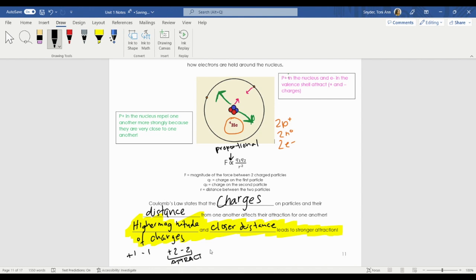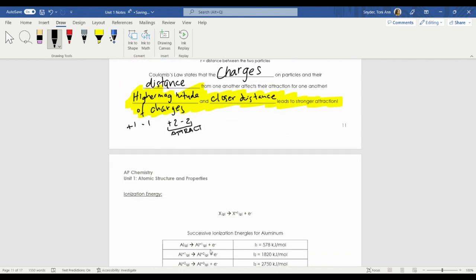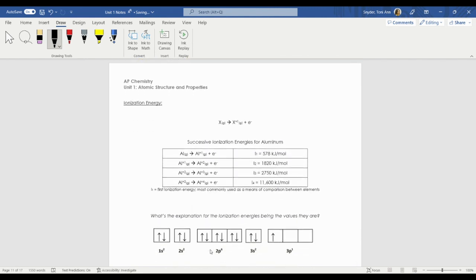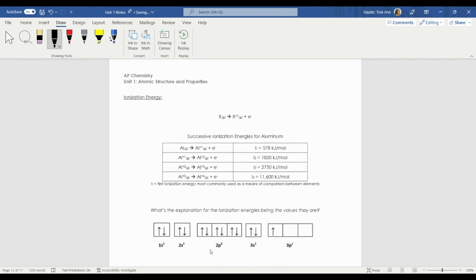I'm going to put up on the AP words to know, or the phrases that pay wall, Coulomb's law. I know we talked about when in doubt, mole it out. There's another one to add to that. If you're talking about some stuff that doesn't involve moles, when in doubt, the answer is probably something to do with Coulomb's law. So anyway, let's use that in order to describe ionization energy.